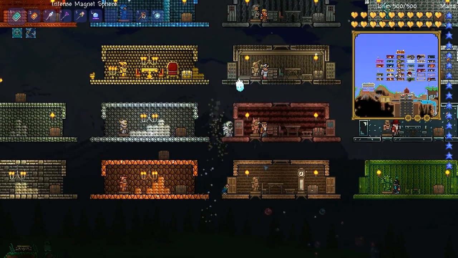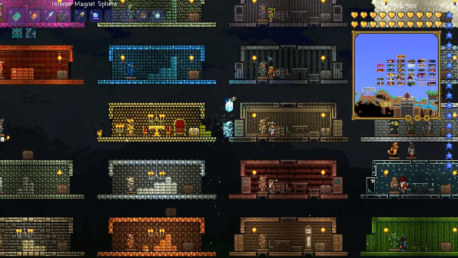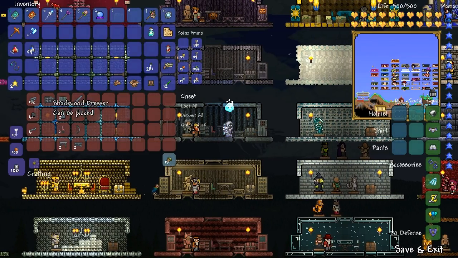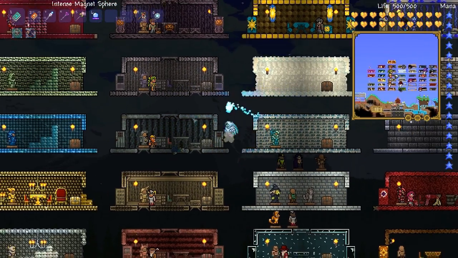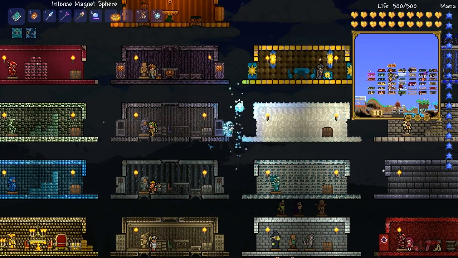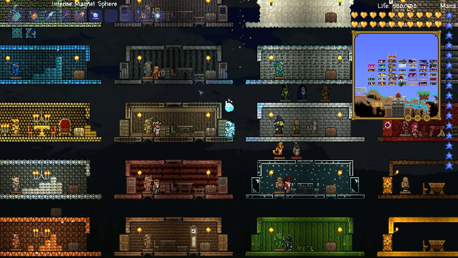We've got normal wood, mahogany, pearl wood. One of these is shade wood, and the other is ebon wood. Shade wood is this one, and ebon wood is that one. And I've been trying to keep all of the different furniture you can make from each one in each house, so you can see the different doors and basically all the materials.